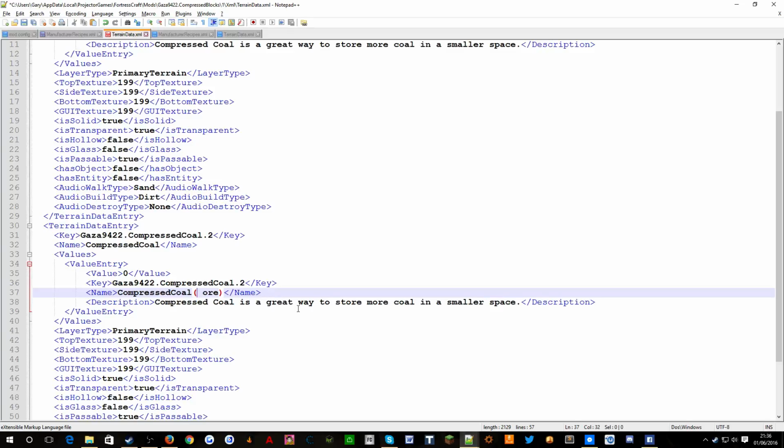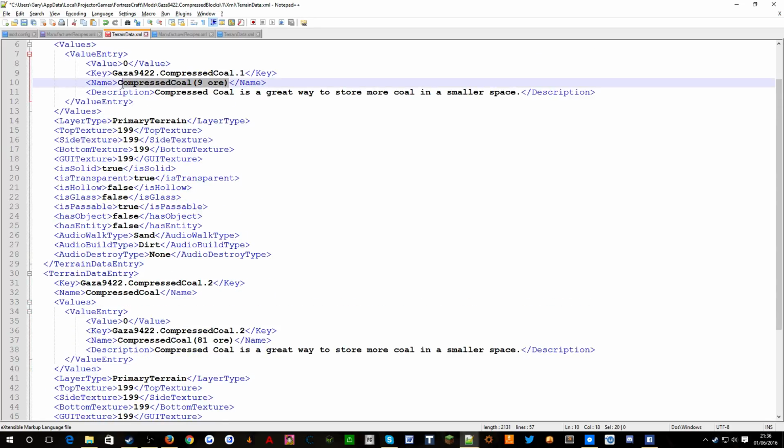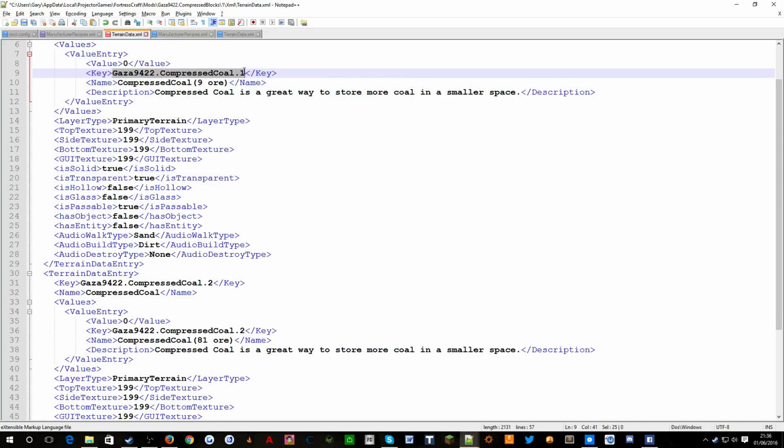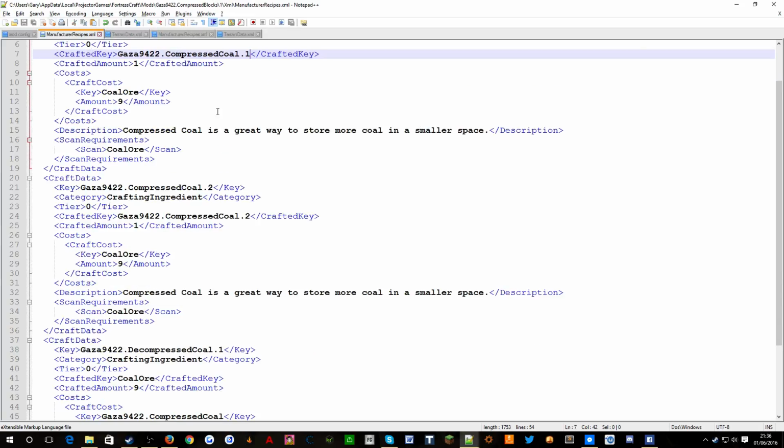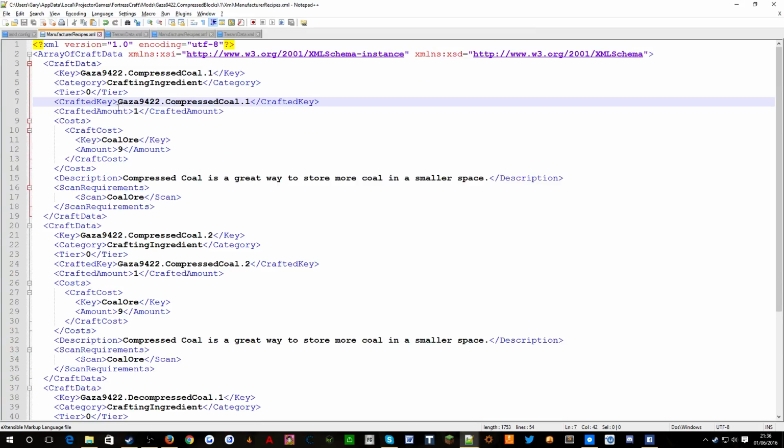This is going to be 81 ore. So that is the new name, but it's the key name that we need. So we're going to save that, go to our manufacturing recipes. Crafted key is now compressed coal 1, and we've got our crafting ingredient for compressed coal 2.